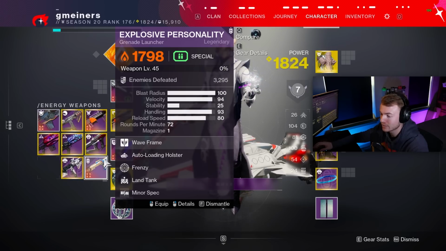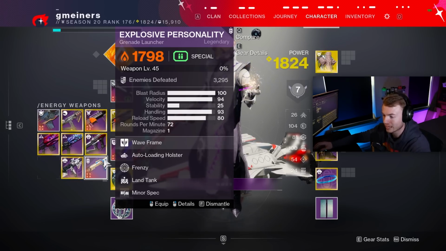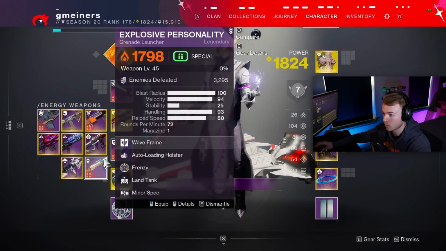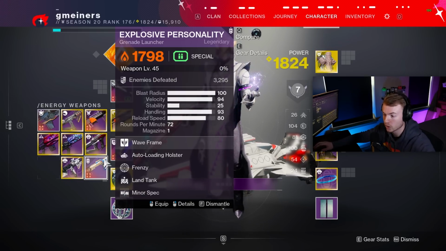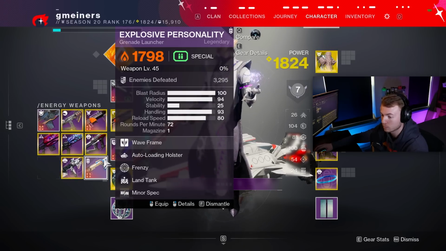Explosive Personality will have that same issue where you're going to kill everything practically at once if it's grouped together, so that can suck. But what I will say, the pro for this is that you can go from 0 to 5 stacks pretty much instantly in just 1 shot. So if there's a case where you need that, Explosive Personality is probably your best option.